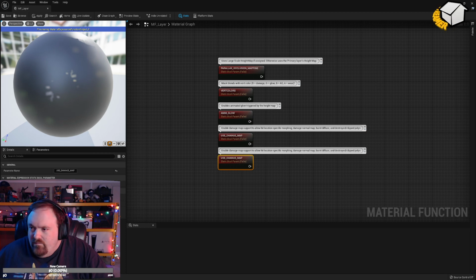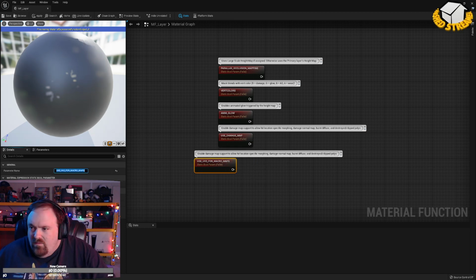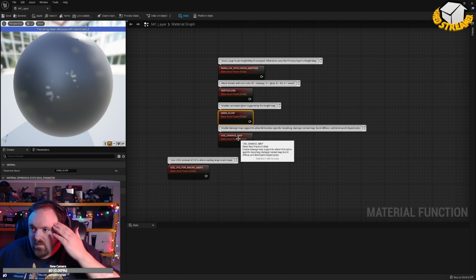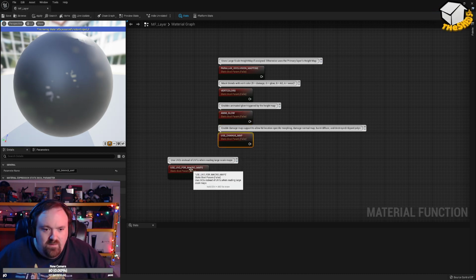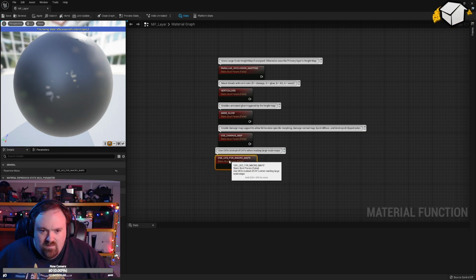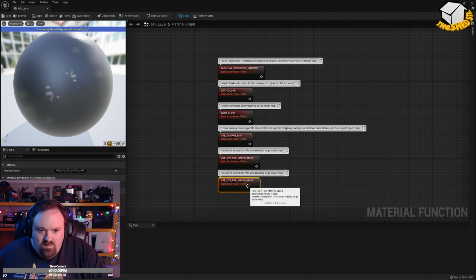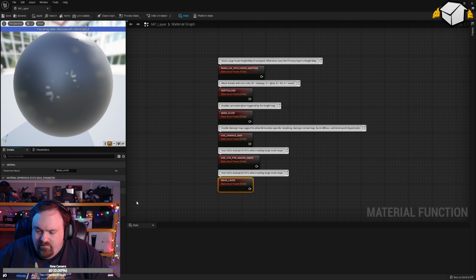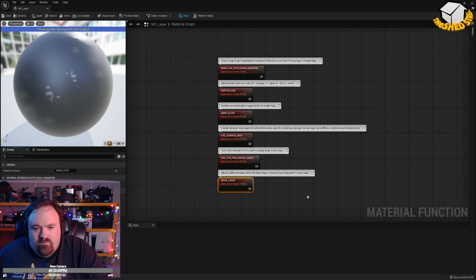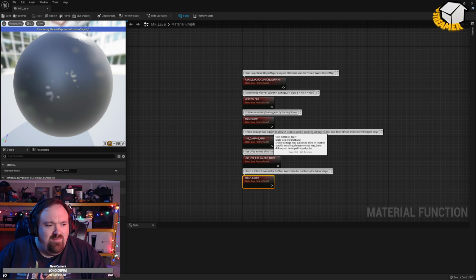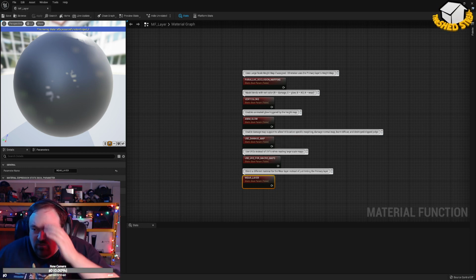Alright. That's 7. That's 8. Save. Now these are the ones with hard surface, but layer seems to be almost exclusively hard surface.